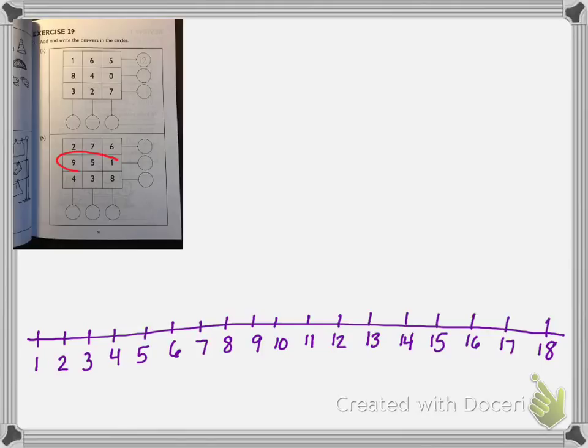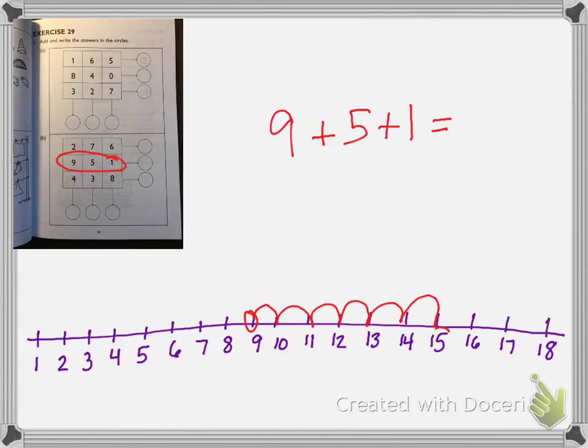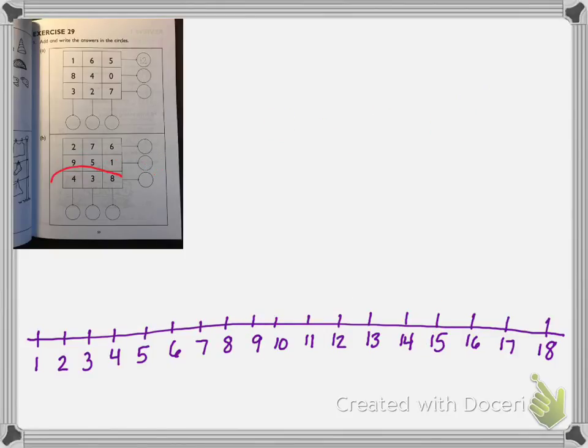Now let's look at the second row. 9 plus 5 plus 1. 9 plus 5. 1, 2, 3, 4, 5 plus 1 is 15. Let's look at the third row. 4 plus 3 plus 8.